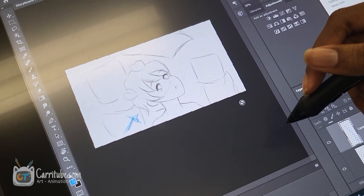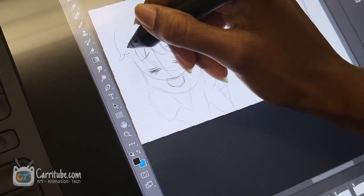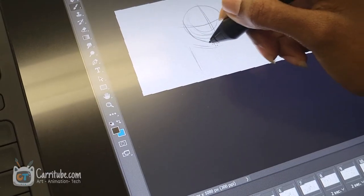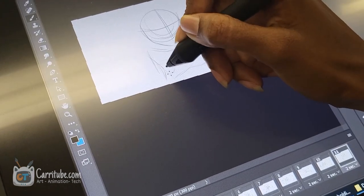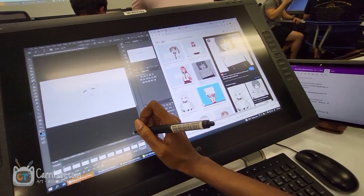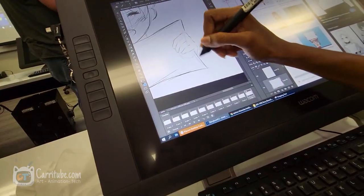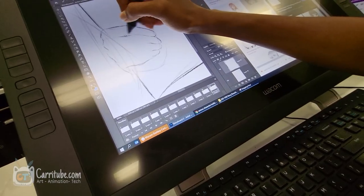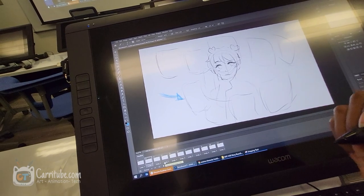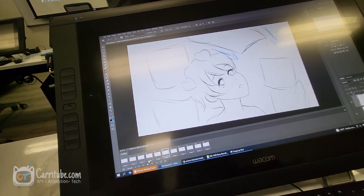Here's how the storyboard is looking so far. I'm using my OC because she's supposed to be an embodiment of me — how I felt seeing so many art prompts at once: mermaid prompts, cute girl Tober, witch Tober, all the October challenges. That's what I was trying to embody in this storyboard. In a lot of those frames I put directional arrows to show where the camera was moving, because the point of storyboards is to serve as a guide for the full vision of a scene. They're great for commercials, and they work like page thumbnails for comic books — I find them really fun.